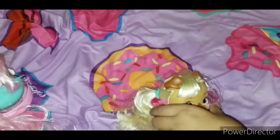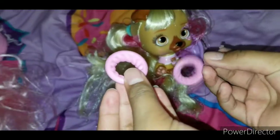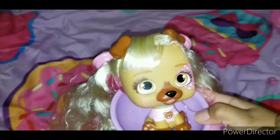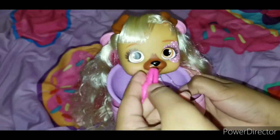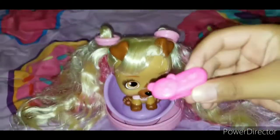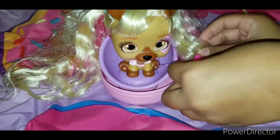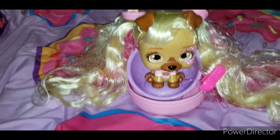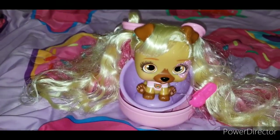Now, we're gonna add some ponytail accessories. They're so cute, they're pink. Guys, this is Taylor. What do you think of her? We're just gonna add her clip. Super adorable, right? Look how cute, guys. So adorable. Our finishing touch. Voila. She looks amazing. Now let's move on to the next one.